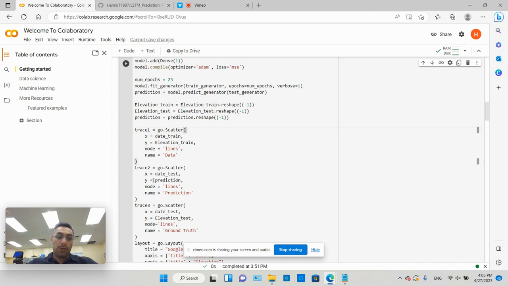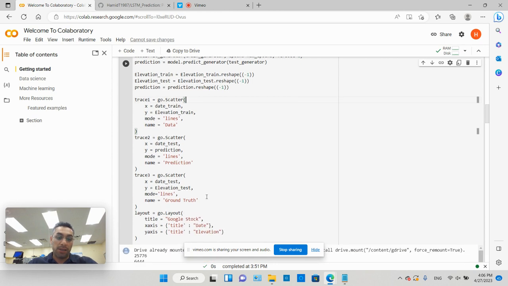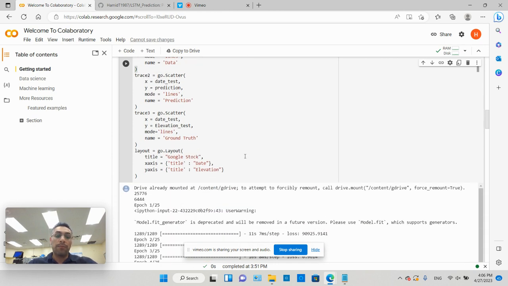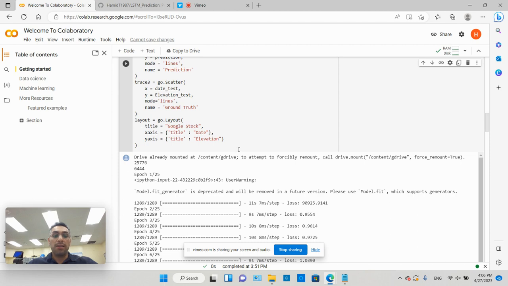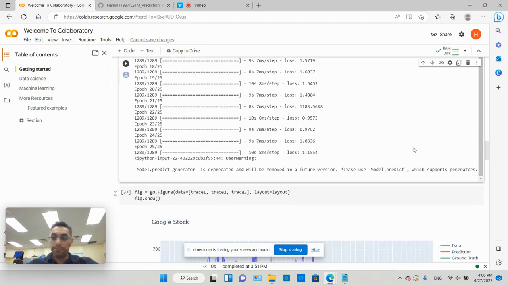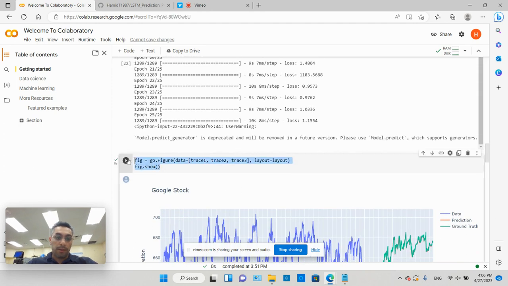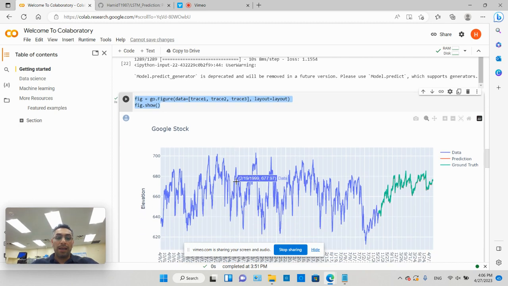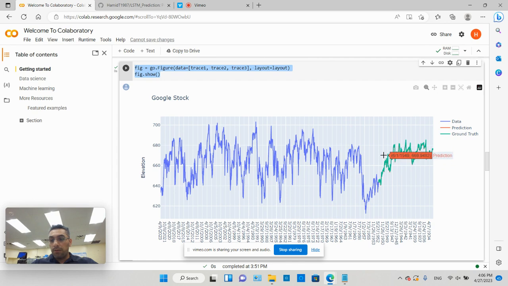And for trace two, it has X of date test, Y is prediction, mode is lines, name is prediction, and so on. And this is a layout. These traces will then be plotted as follows.